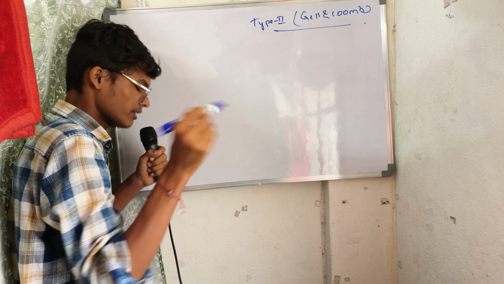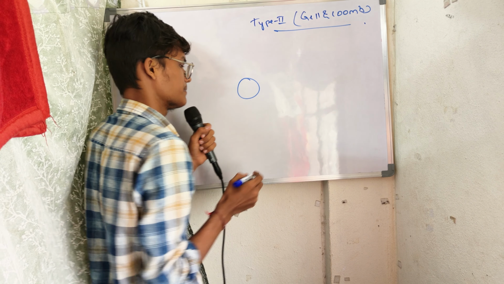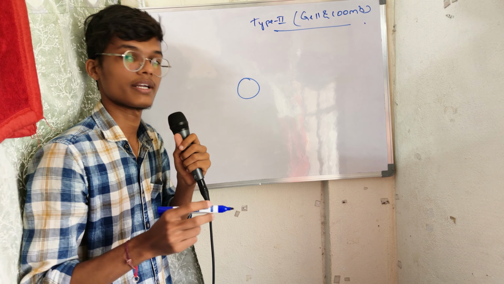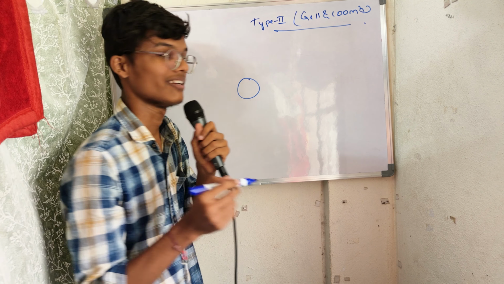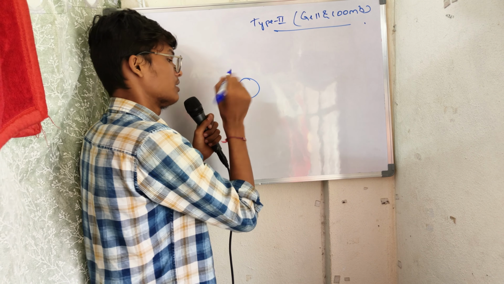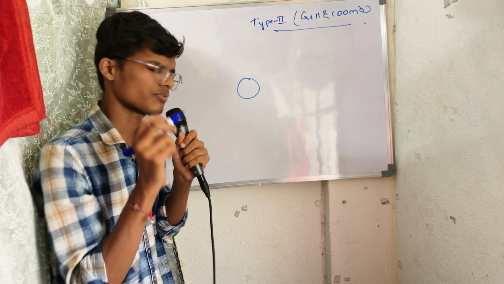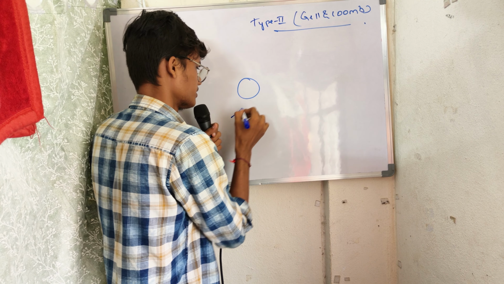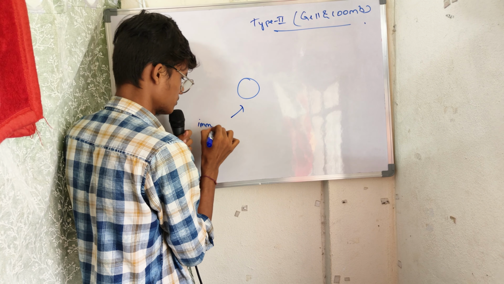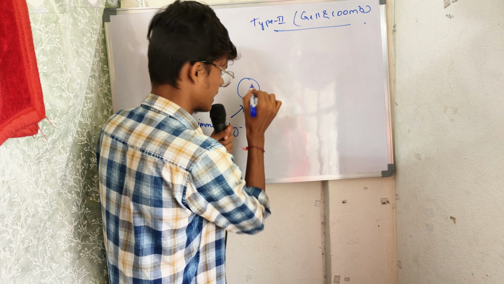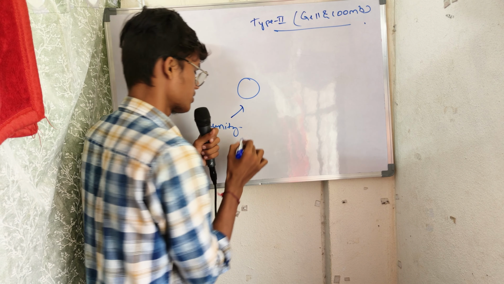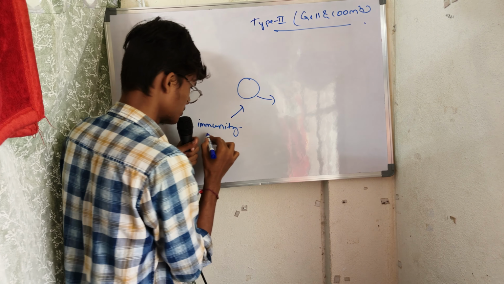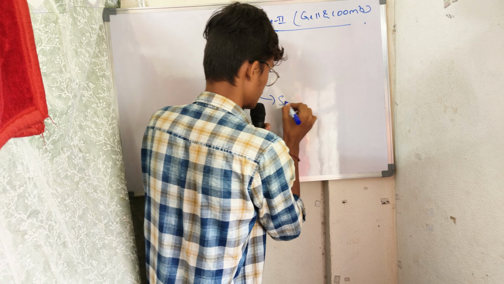Okay, think there is an RBC, and due to some genetic susceptibility or due to some foreign particles like drugs, environmental factors. First of all, in our body there is RBC, right? Why is the immunity not attacking this RBC? Because this is understood by the immunity as self.